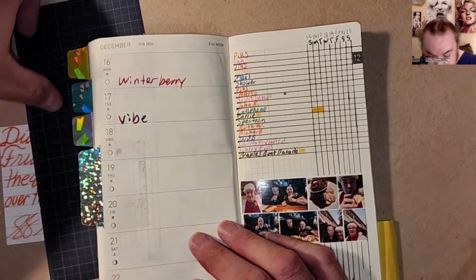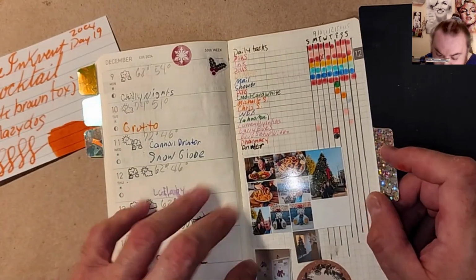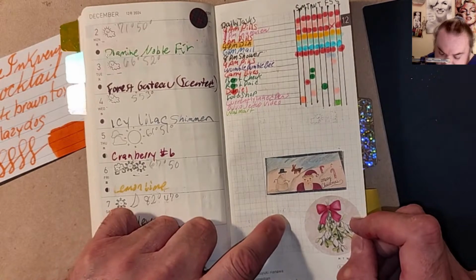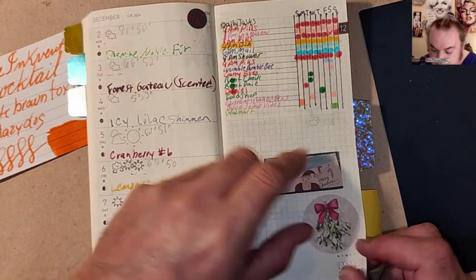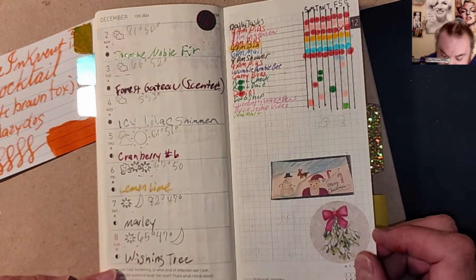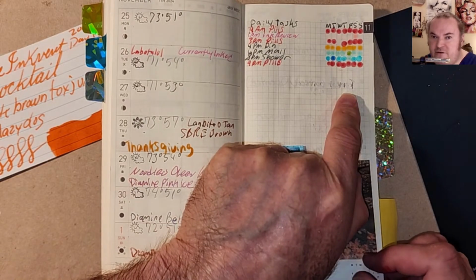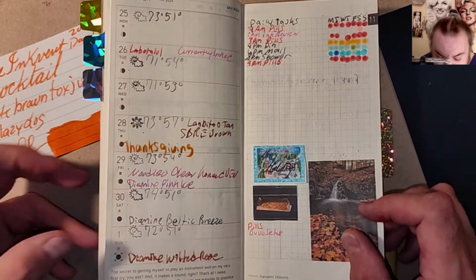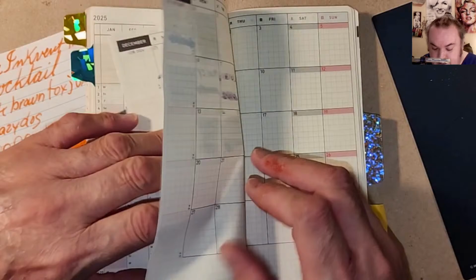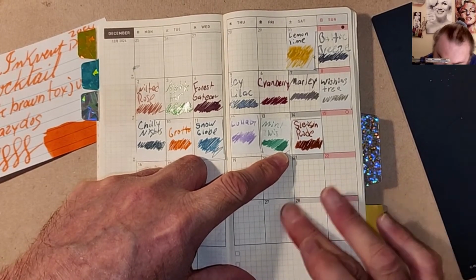And so then I've been doing the Inkvent in my Hobonichi, and it's having little bits of bleed through, and so I'm having to put stickers over where it bled right through the page, so it doesn't piss me off. You can see it bled right through the page. Ugh, it makes me so mad. I want to punch. And I need to move this glue.